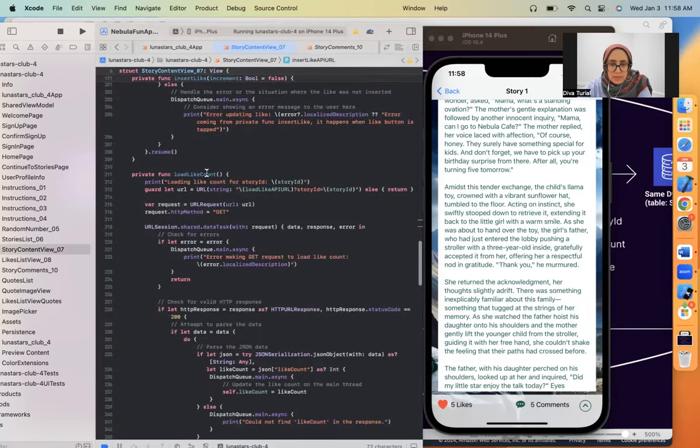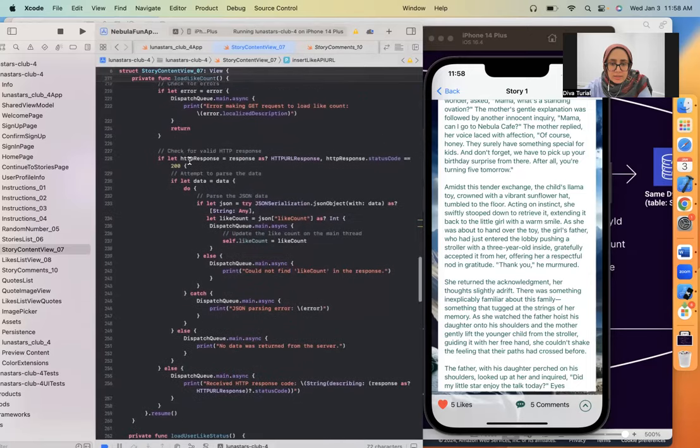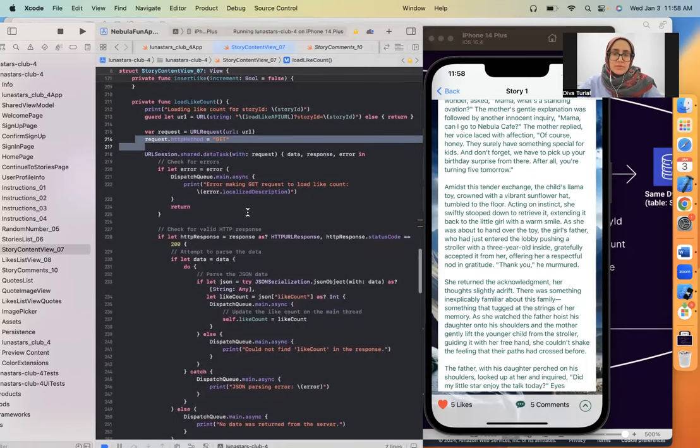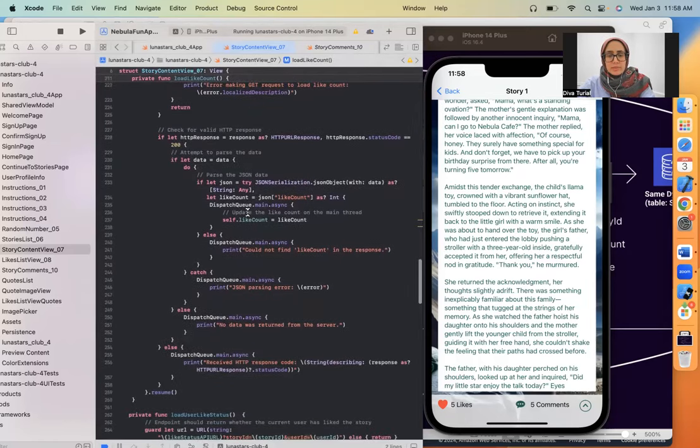Now load like count is a function that sends an HTTP GET request, and it adds the story ID and also the user ID to it, right? Then it goes through the API gateway, and the API gateway triggers the Lambda function. The Lambda function runs the code and gets the relevant information from the DynamoDB.